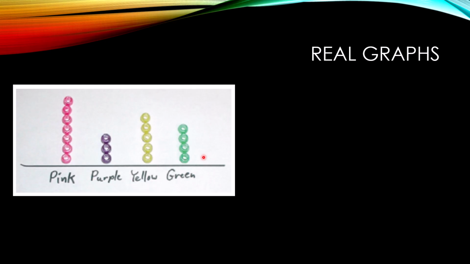This works well with beads, M&Ms, Skittles. It works best if the items we're comparing are the same size. You may have seen something in a preview activity where they tried to do a real graph with objects that weren't the same size and that distorted the picture.